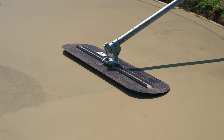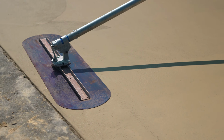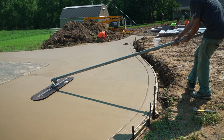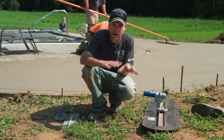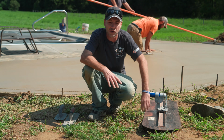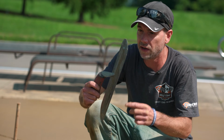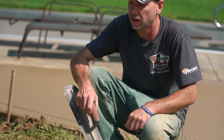It's really important that we get a good steel finish on this stuff. As the higher the number of this deactivator, meaning the deeper the exposure, the more forgiveness we're going to have. The lower the number means lighter exposure, means the better the finish is going to have to be because we're not going to wash as much of it away. No matter what though, you always want to put a good steel finish on it. We don't want any big trowel marks or anything like that. And that's why I like using a round edge finish trowel like this.